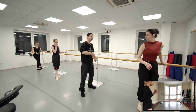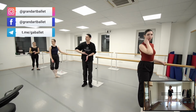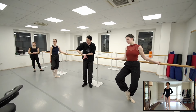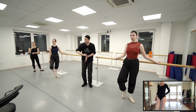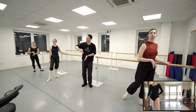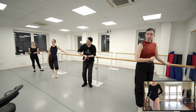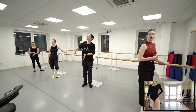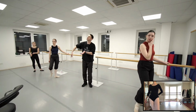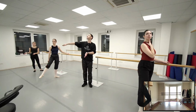So, but one and two and three and four. Open the knee from sur le cou-de-pied. It's a little bit harder. One and back. A knee controlling on the side. One, and two. Back. Front, front, back. The first beat is the last beat of the previous movement. One and two. Three and four and five six and seven eight.